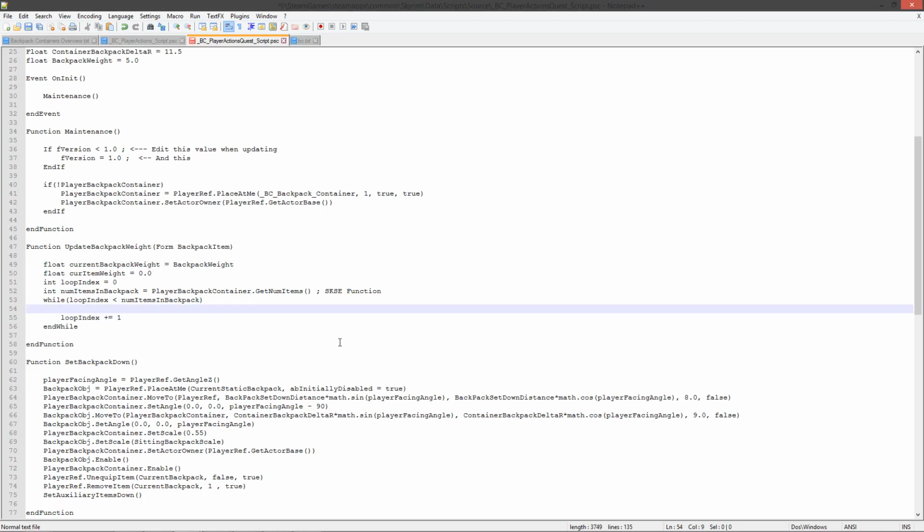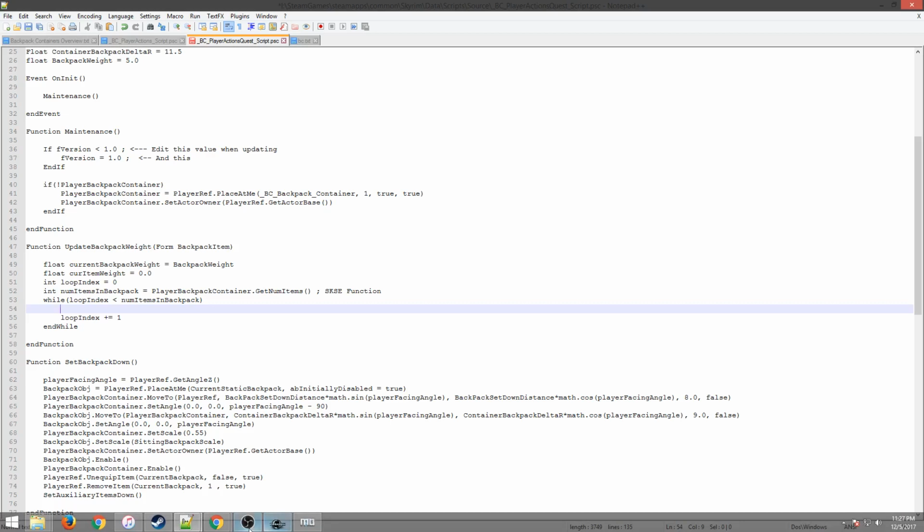There are some more functions. So when you query an object reference for something inside of it, it doesn't know what. Well, actually, it does, or maybe it doesn't. Sorry. Anyway, there's this function called getNthForm. I'll show you.